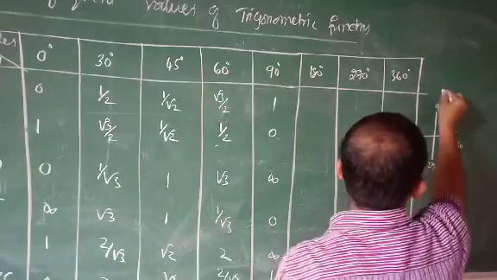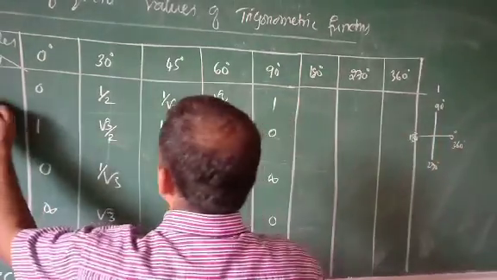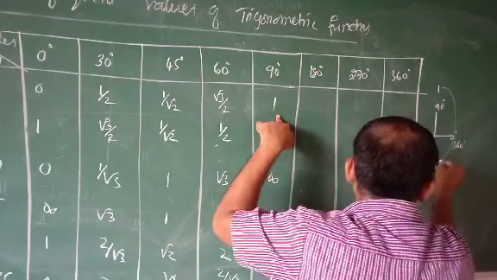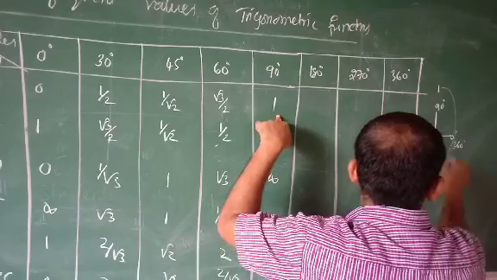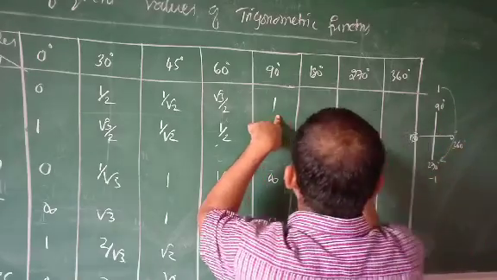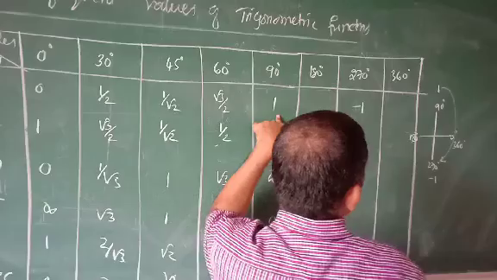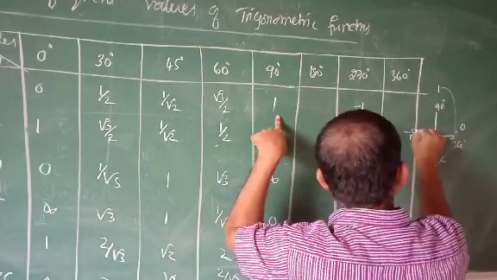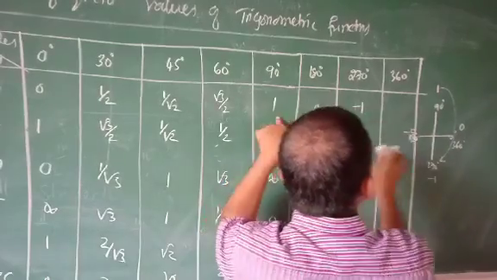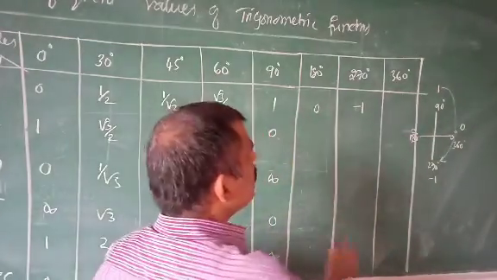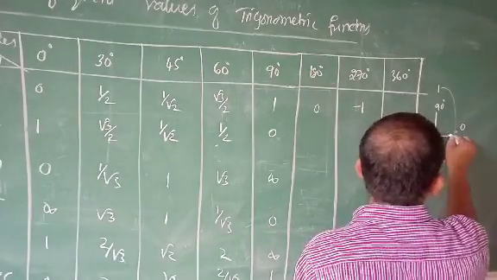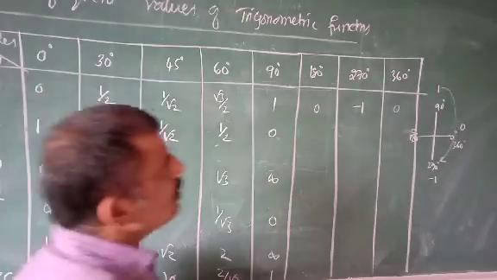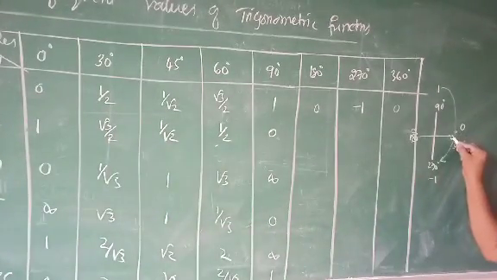ಸೈನ್ 90 ಎಷ್ಟು? 1. ಸೈನ್ 180 ಬರೋದು ಬೇಡ. ಸೈನ್ 270 ಎಷ್ಟು? -1. ಉಲ್ಟಾ ಅಲ್ವಾ? ಆಪೋಸಿಟ್ ಅಲ್ವಾ? ಹಂಗಾದ್ರೆ ಸೈನ್ 270 ಎಷ್ಟು? -1. ಸೈನ್ 0 ಎಷ್ಟು? 0. ಈ ಕಡೆ ಬಂದರೆ -0 ಅಂದರೆ ಎಷ್ಟು? 0. ಸರಿನಾ? ಮತ್ತೆ 360 ಅಂದರೆ ಮತ್ತೆ ಅಲ್ಲಿ ಬರ್ತಾನೆ, ಹಂಗಾದ್ರೆ ಎಷ್ಟಾಯ್ತು? ಗೊತ್ತಾಯ್ತಾ ಈಗ ಹೆಂಗೆ ಅಂತ?